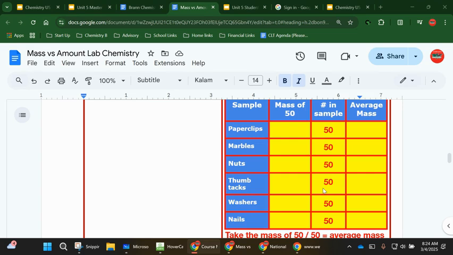Again, don't worry about doing all your calculations. You will never get done collecting your information if you're worried about doing your calculations. Get the mass of the 50, get the mass of the bag, get your observations made. Those are the 3 things you have got to get done today. Put your samples back in the big tray when you're done.